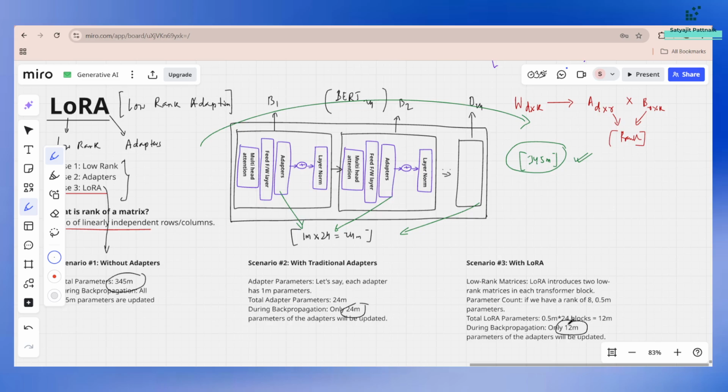So the conclusion here is, using traditional adapters we are able to significantly reduce the number of updated parameters, but LoRa takes it a step further by using low rank approximations, resulting in even fewer parameters needing to be updated while still allowing the model to adapt effectively. This makes LoRa a very efficient method for fine tuning. So I hope you understood what LoRa means.